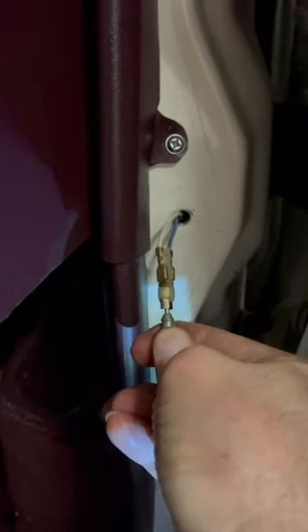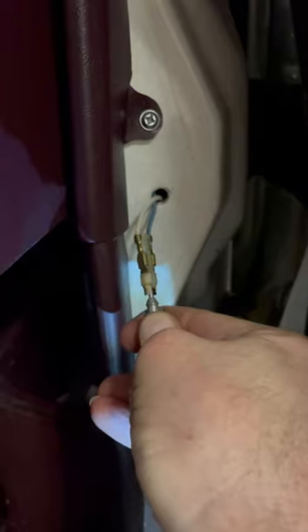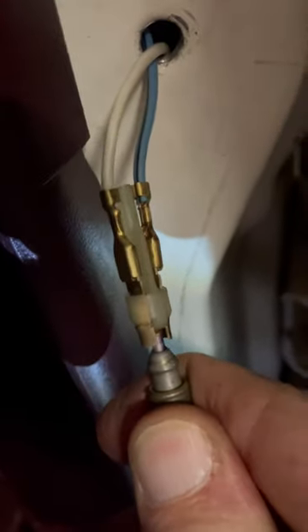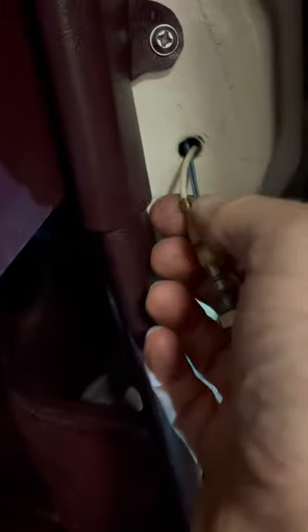At the end of this collar here, at the end of the switch, where it makes contact to the wires is where the dirt builds up. I've cleaned it now — take a look at that. I've cleaned it up so it makes a good contact and make sure the connectors are clean.